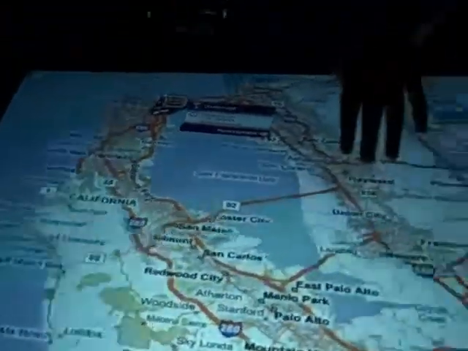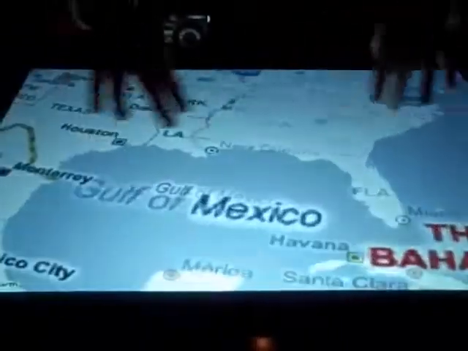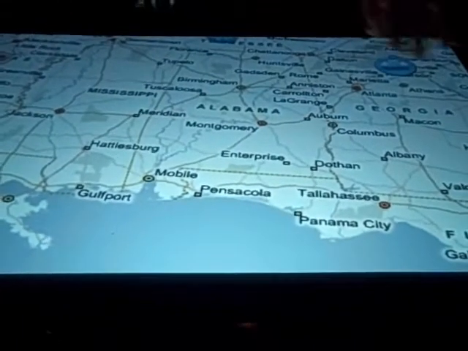Basically the Virtual Earth experience that was pretty much like a desktop was converted for the Surface in multi-touch. Okay, and you can of course zoom out all the way to the globe and that kind of stuff. Right? Another very powerful thing about Microsoft Surface is the object recognition aspect of it.